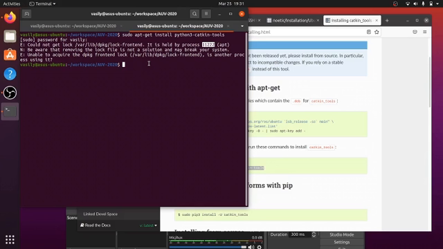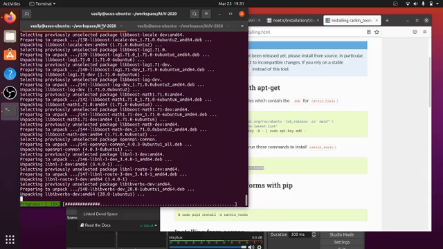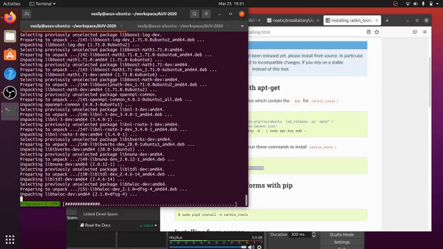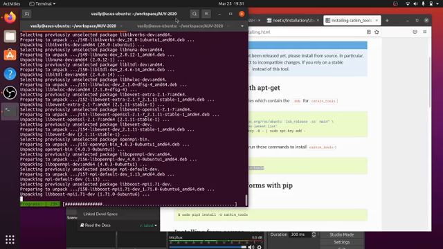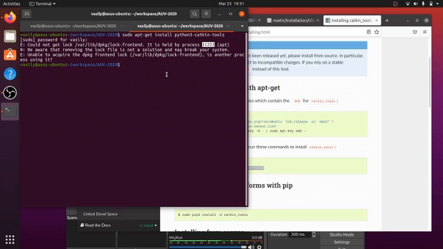It's just to make sure that it can only perform one operation at a time, so it doesn't get some kind of interference between two processes that are using the same resources. However, you might actually come across this error even if you aren't manually running another installation with apt, and this could be because Ubuntu in the background has decided to run an update.